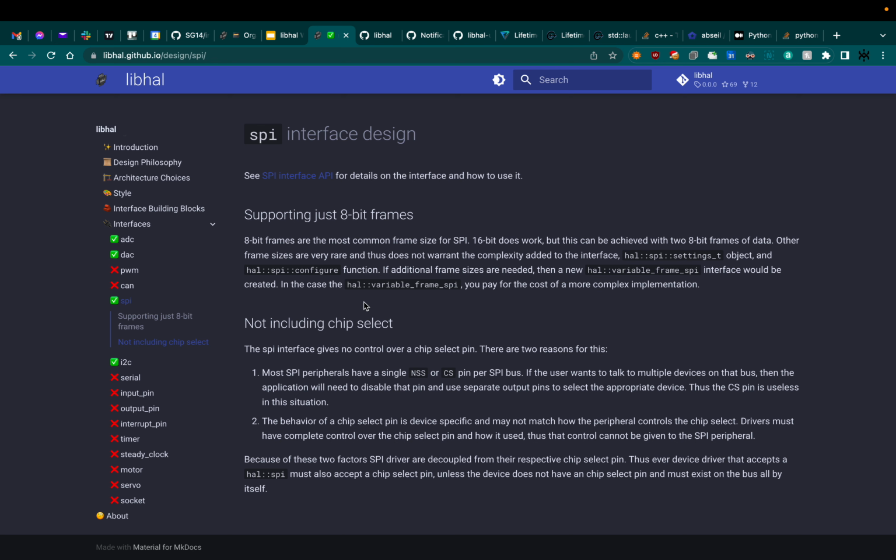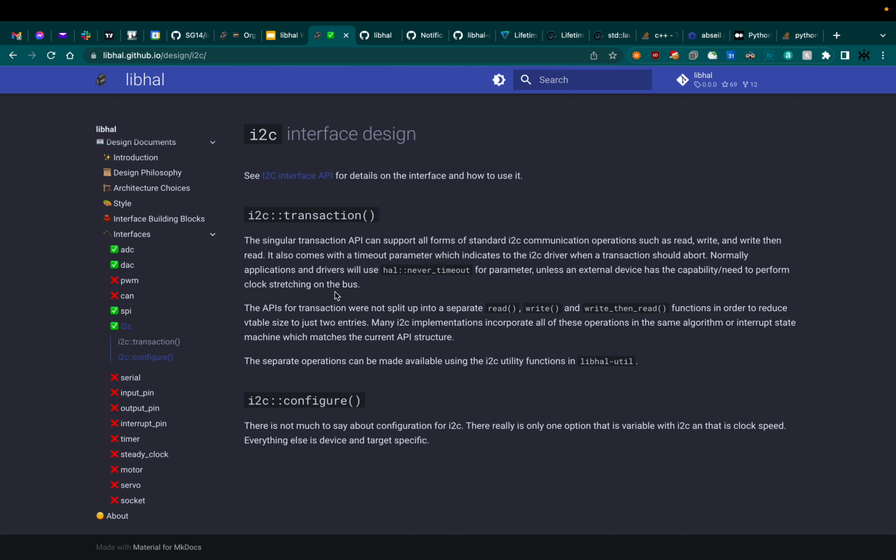For example, 8-bit frames. Why do we choose 8-bit frames? There could be 4, 5, 6, 7, 8, 9, 10, 11, 12, up to 16-bit frames for SPI. Well, because almost everyone uses 8-bit frames, and trying to support a multi-sized frame interface is going to be useful for only a very, very small set of developers. So we don't include it. If we find that there is demand for it, we will make another interface specifically for what I call variable frame SPI, just for that specific purpose. So you pay for the cost of all the shenanigans you have to do to make that work. Hopefully, in most cases, you'll never even need it, and we'll never have to implement it, but we will if it's necessary.